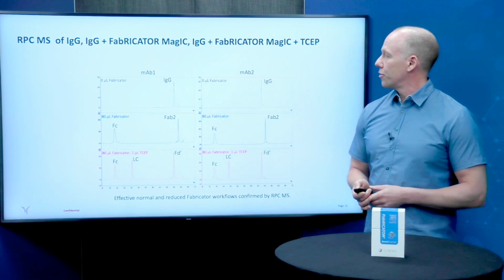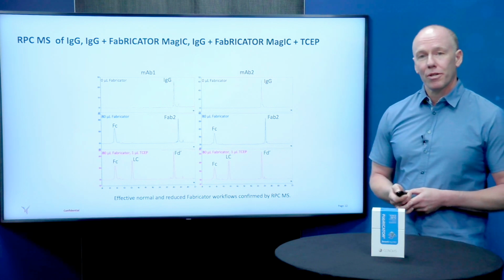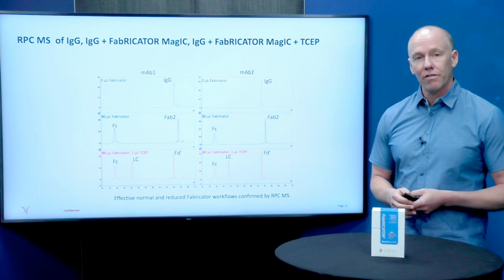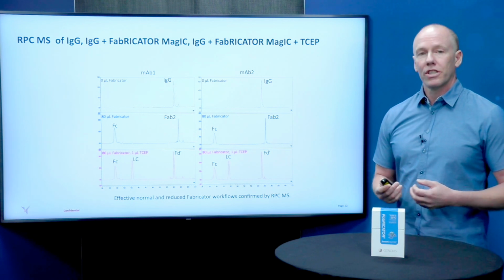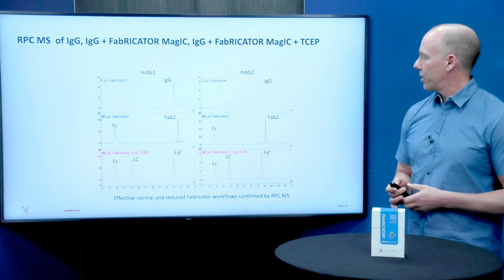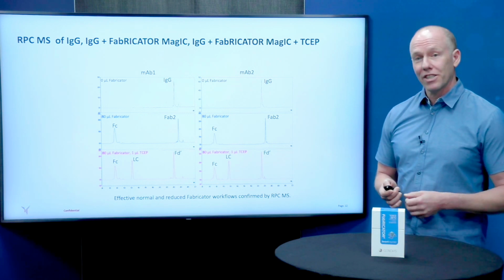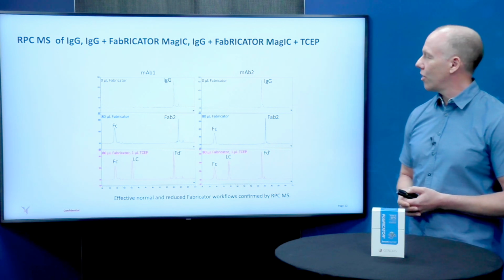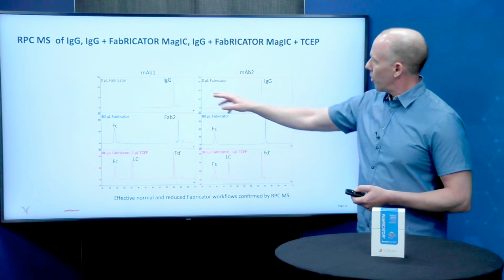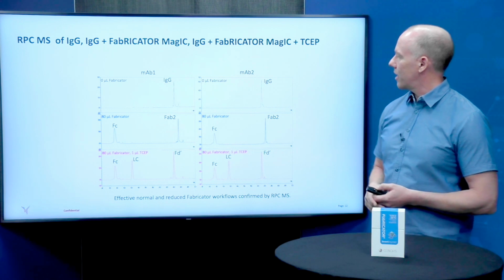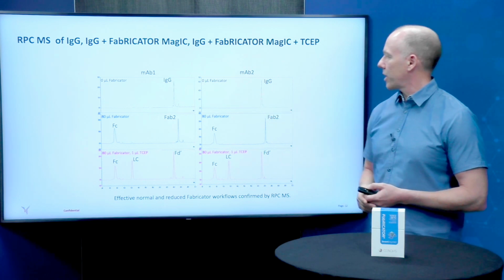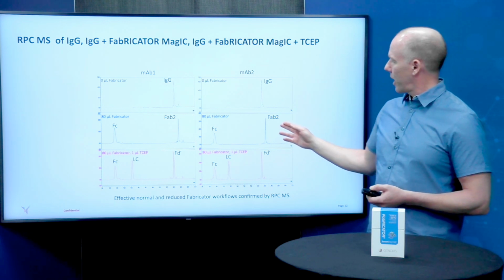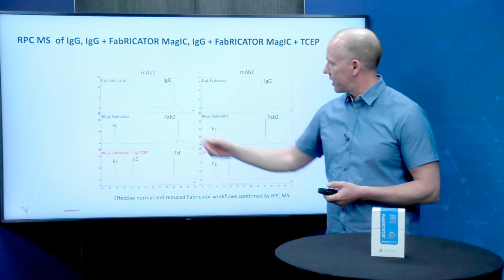So then we switch to reverse phase-based separation. And the aim here is more to look into quality attributes, and again also see what we can pick up. There will be a case study very soon where you can see how you can apply this technology. So the top rows, we have two different antibodies here, and in the top spectra you can see without any FabRICATOR. Once we add the FabRICATOR, we get the Fab2 peaks and we get the FC.